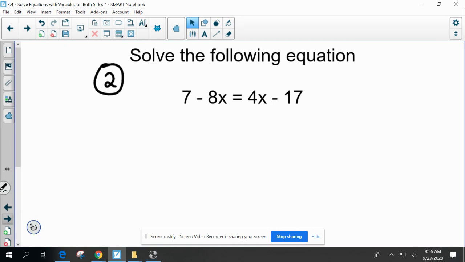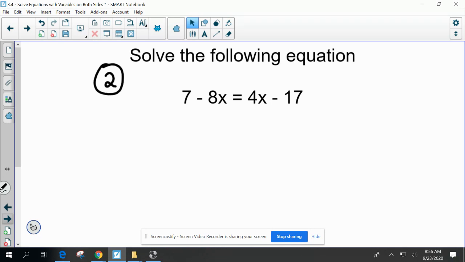Okay, number 2 looks a little bit different because number 2 has 4 terms, and you have 2 terms on each side of the equal sign. So what you need to look at is your goal is to try to get your variable on one side and then your constants, or just your numbers, on the right side. So I usually start by moving my x variable. You could really start this equation 4 ways, and we should all end up with the same answer, no matter how we start. But I like to move my smallest x. That's what I choose to move first.